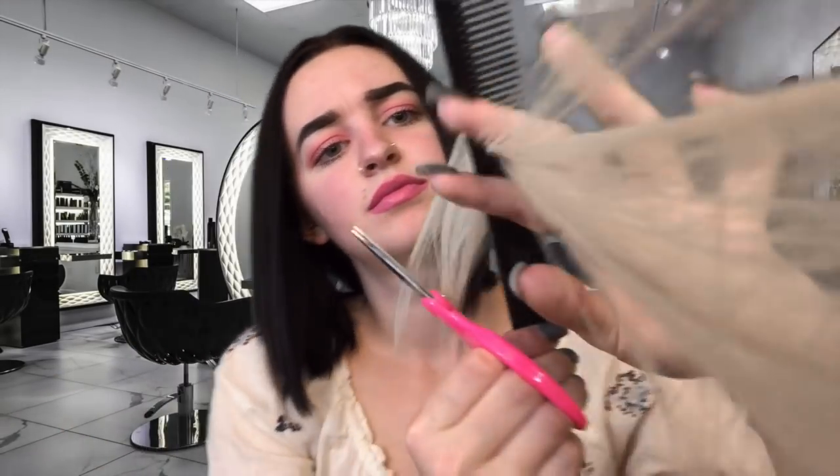If you can tell, just very, very minor clipping. You don't need much off at all. And we're just gonna cut basically the same amount. Keep it the same all the way around. If you see the pieces falling, you can tell it's like very minor, right? Yeah, your hair is very healthy, which I'm glad to see. I don't get to see a lot of super healthy hair such as yours. It's very beautiful hair. So whatever you're doing, keep doing that.